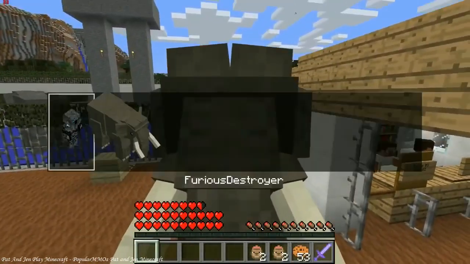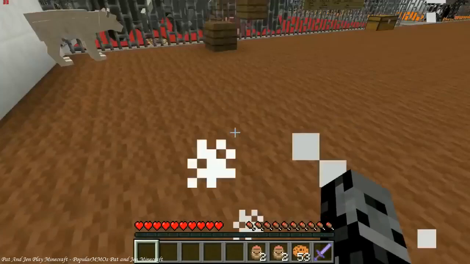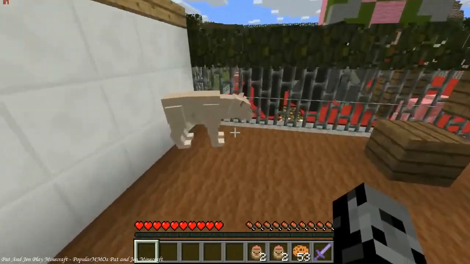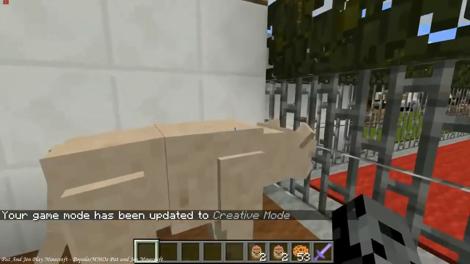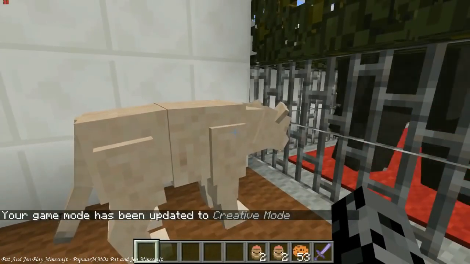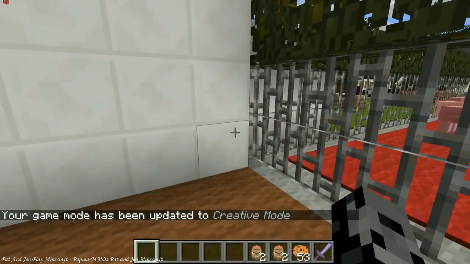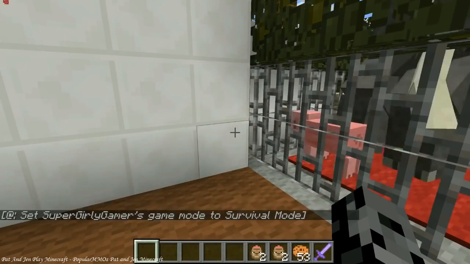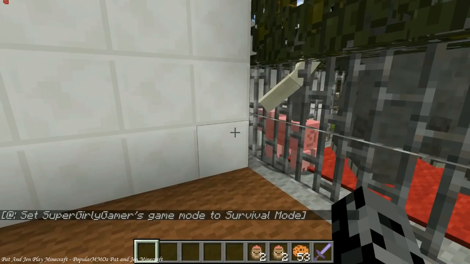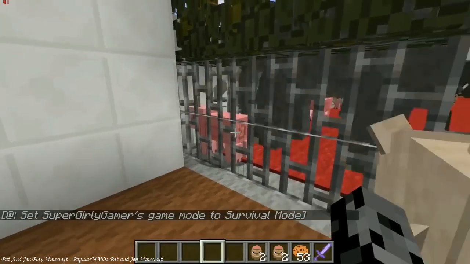All right, so now it is my turn to hide. You totally got me that time, but this time you will not get me. Let me go into creative. Are you in survival? Not yet. All right, only 10 seconds to hide, Jen. It's horrible. Okay. 1, 2, 3, 4, 5, 6, 7, 8, 9, 10. Ready or not, here I come.